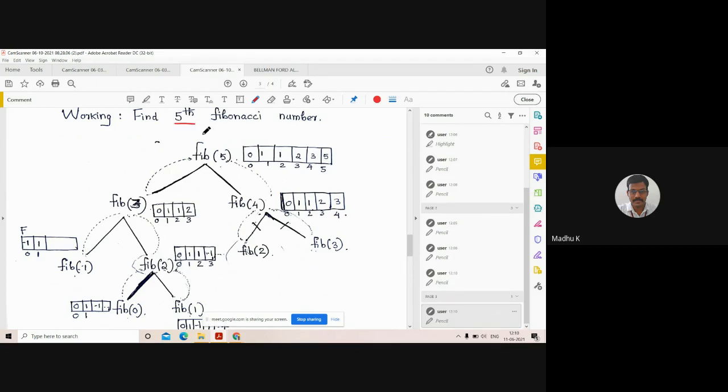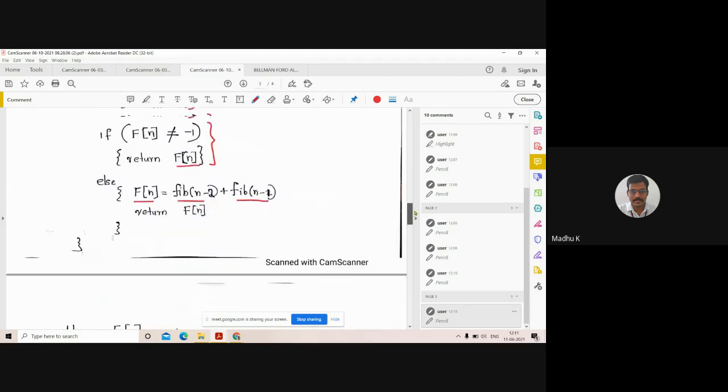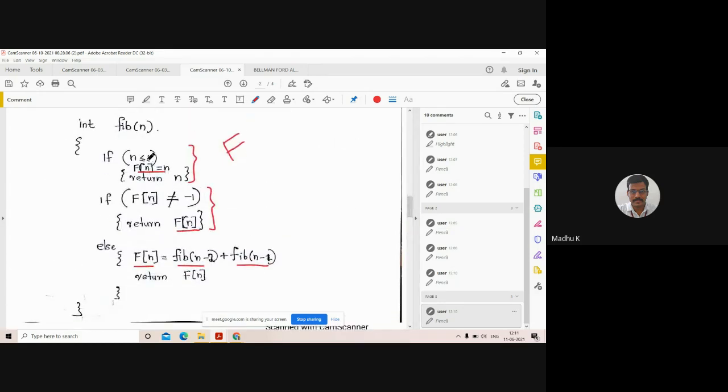So we will call fib of 5. Then it will call this, then fib of 3, then fib of 1. We reached the base case, fib of 1. Once we reach the base case, 1 is less than or equal to 1, so the value of n is stored in that position.